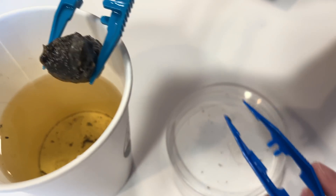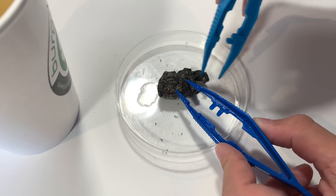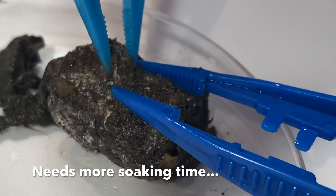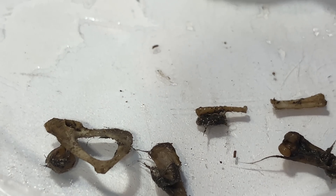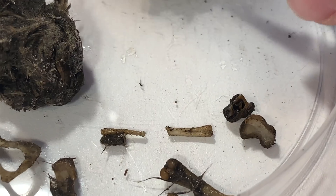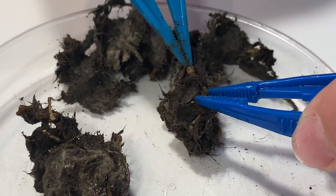These baked pellets are going to need a lot longer to soften up — they were pretty much impossible to go through without soaking first. As we pulled it apart we could see that some of the owl pellet on the inside was still dry. So if you do bake yours at home after finding them in the wild, I would suggest giving them longer to soak and allowing yourself that amount of time — it's going to make the whole process a lot easier. These ones did not smell as much either.